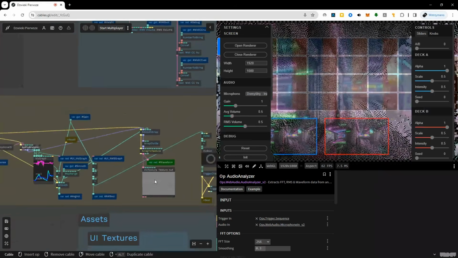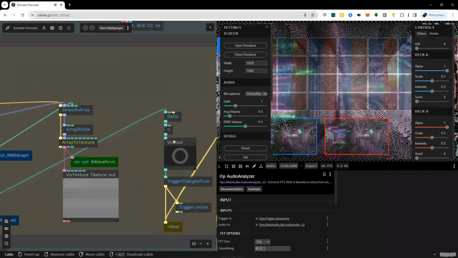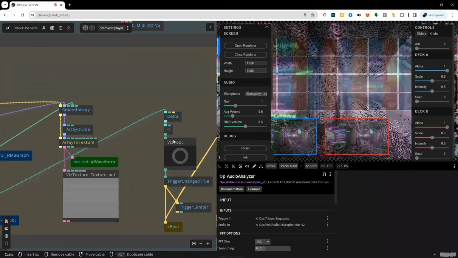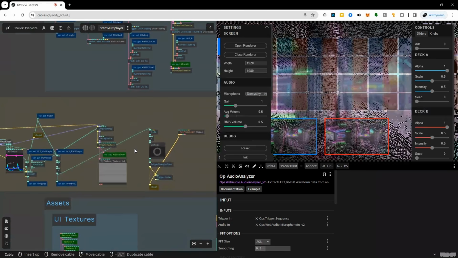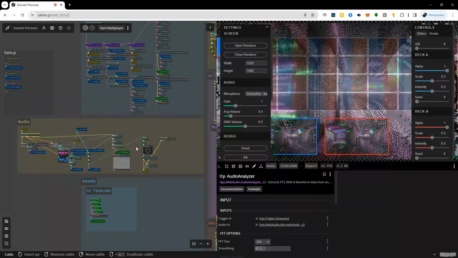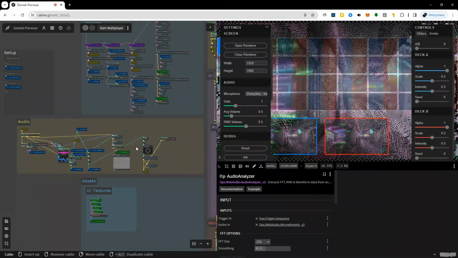And for the BPM, I prefer to do automated beat detection, but this is the thing I need to improve. I think I will add a BPM tap and some other modules to it. Yeah, this is a work in progress.